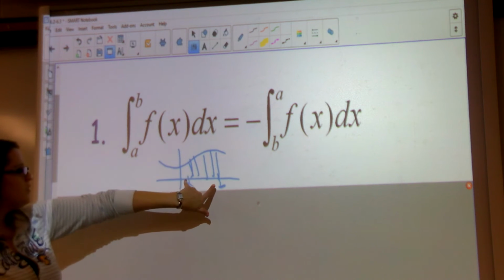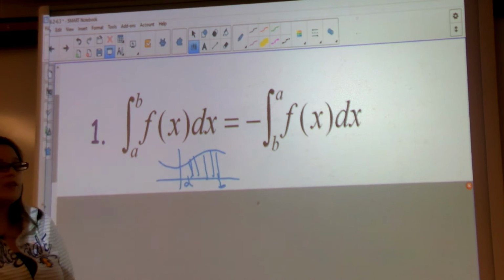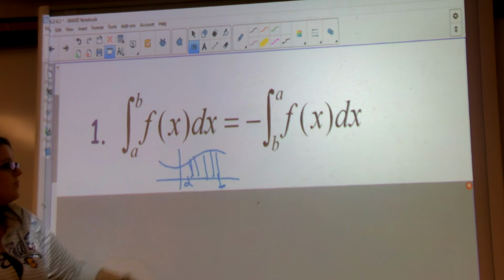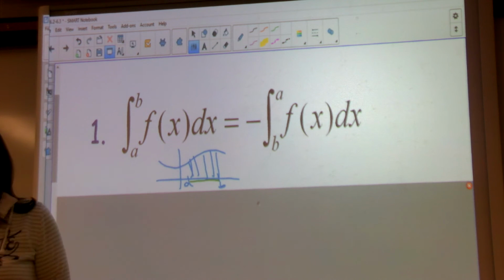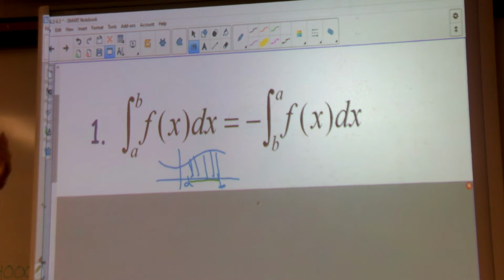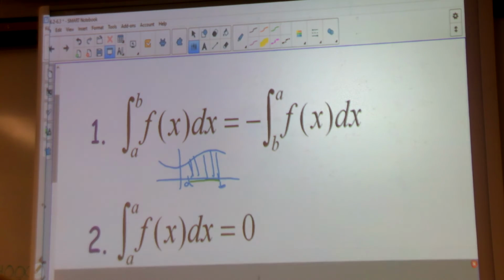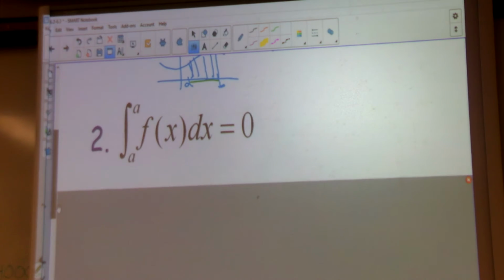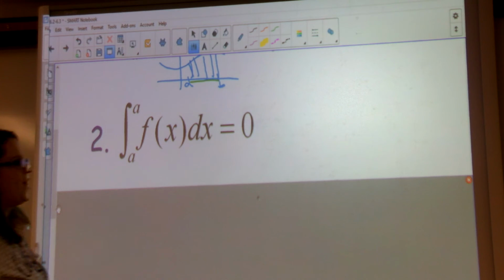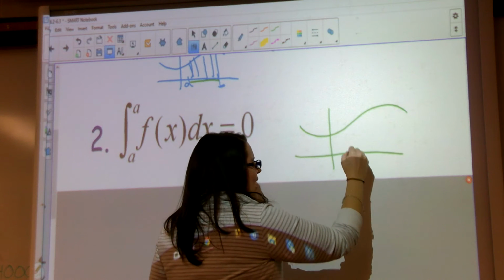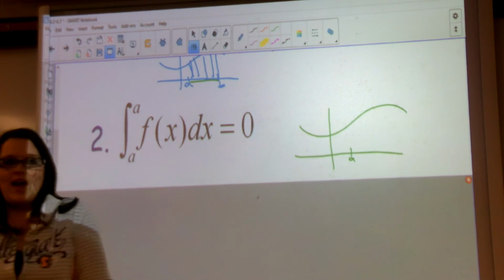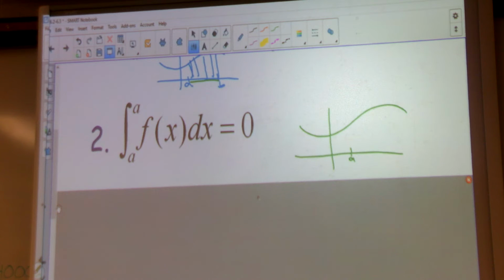The integral is represented by this picture, correct? From B to A. This is where the definition of the integral comes in. If I went the other direction, A to B, I'm subtracting in the opposite direction, which will change the sign, which is why we compensate with that extra sign on the outside. The integral from A to A is 0. That should make complete sense. If I'm going from A to A, I don't have a rectangle. I don't have any area under there. There's nothing to draw.